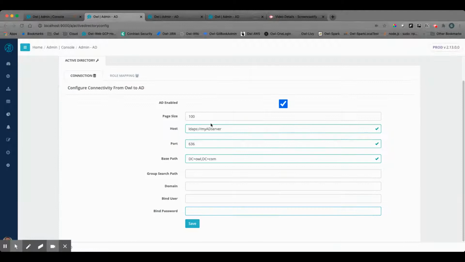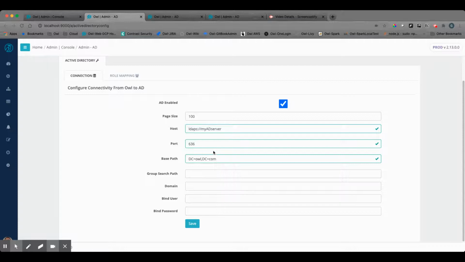From Active Directory setup, you'll see that we need to provide just a few pieces of information, and then there are a couple more optional pieces of information you can apply as well for search efficiency. First, you need your host that we're going to connect to and the port. So if you're going over a secure port, by default it's 636, and if you're in a dev environment where you might not have 636 set up, port 389 is also available to be used as a default for non-secure.